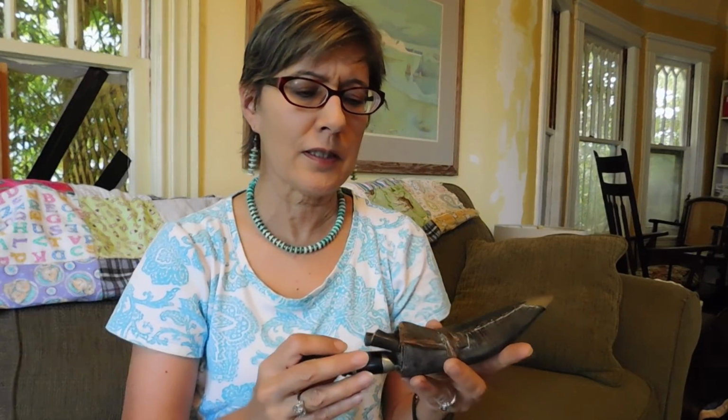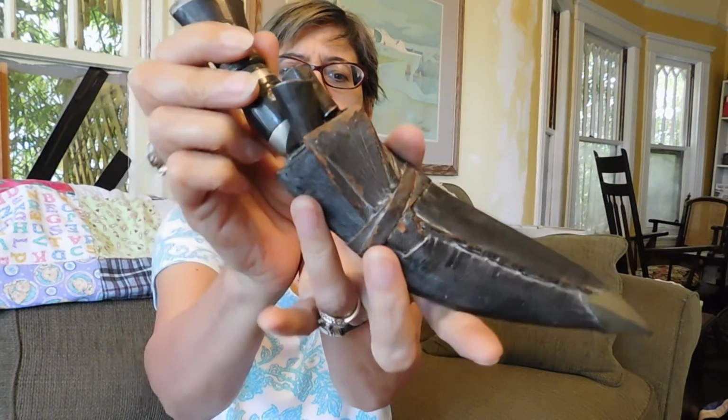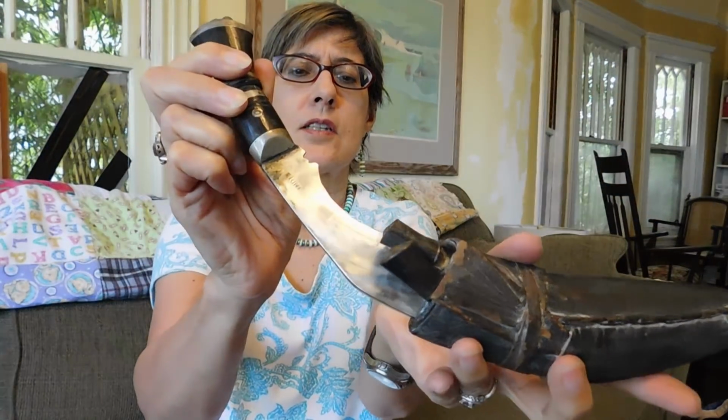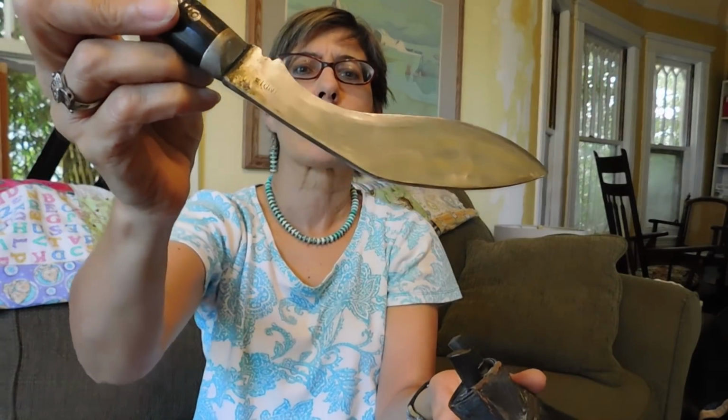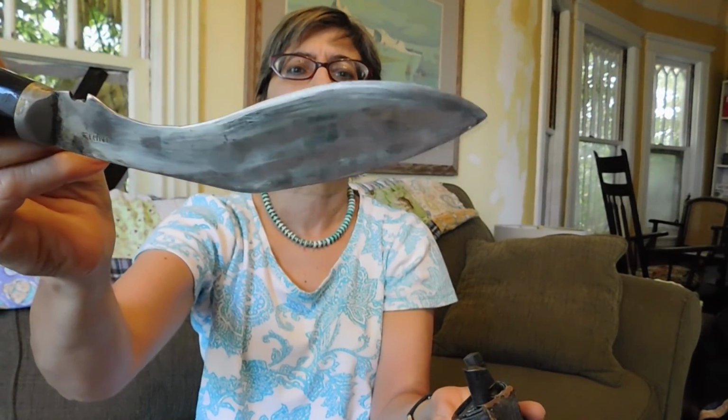Got a nice old knife. This is from India. It's a Gurkha. I can never say that right. I don't know how you say it exactly. But anyway, it's a fighting knife.